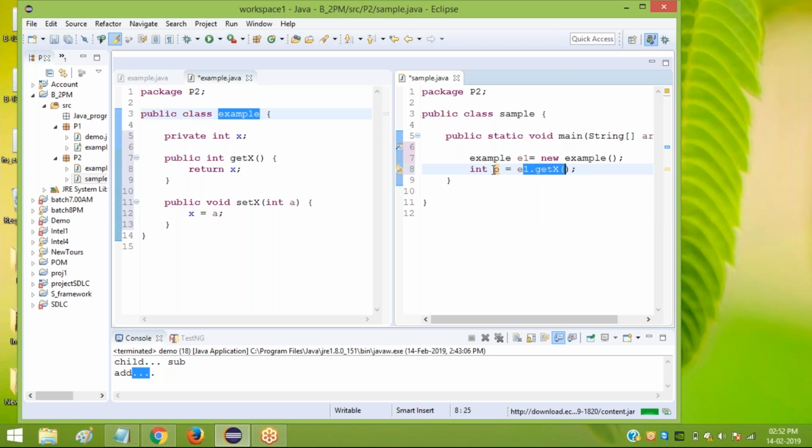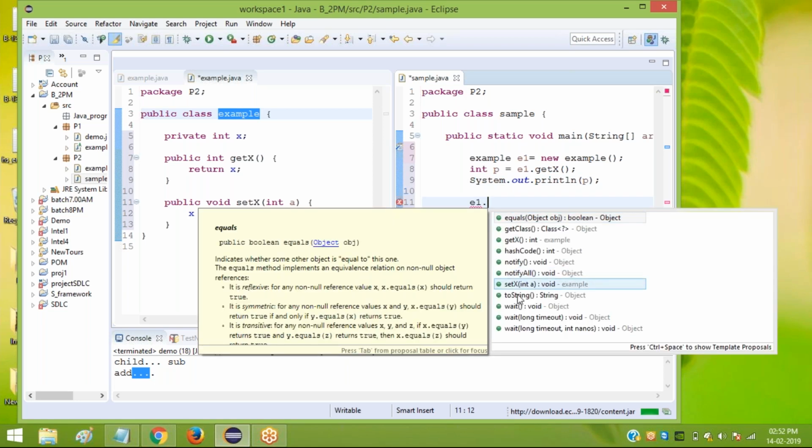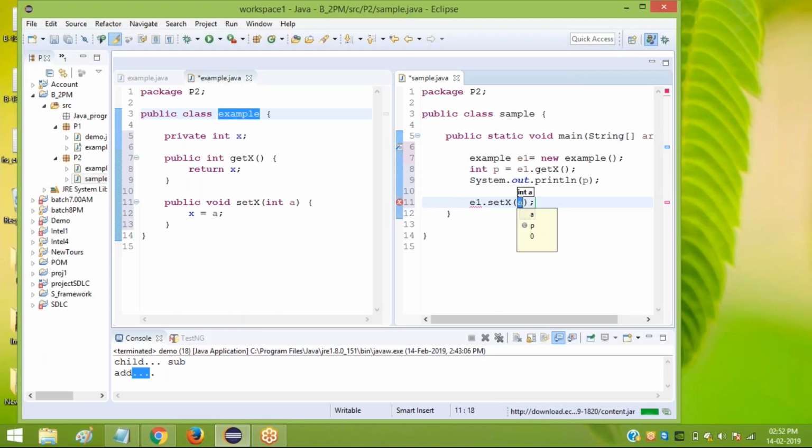Whatever it is returning, I am storing into P and I can display it. Display value P. And I want to set the value. Even dot setX, integer, void return type. Set what value you want to set? 50. Pass.